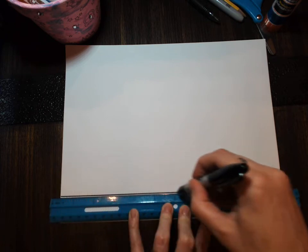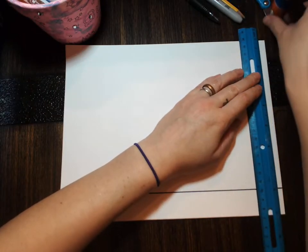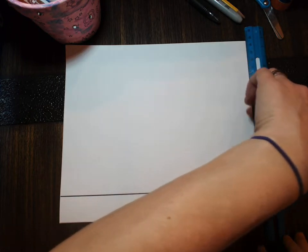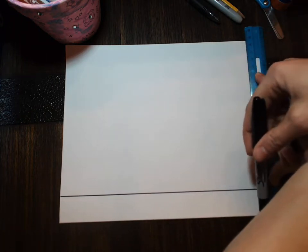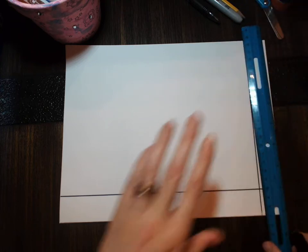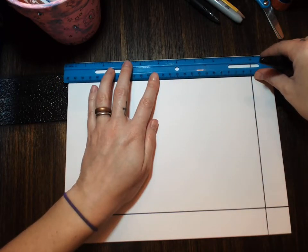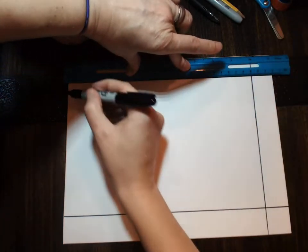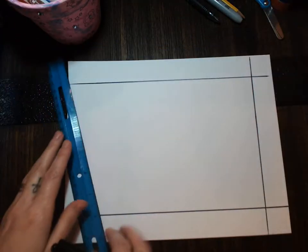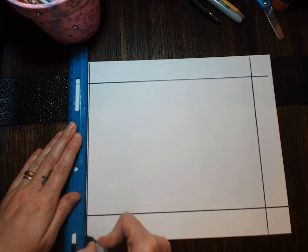I'm going to just draw all the way across, and then go to the other side, all the way to the edge. Basically you're just tracing the ruler. It kind of takes the guesswork out of where to put the ruler. So there's that. I'm going to take my ruler and go up to the edge of this side and hold it still. And then the last. Okay. And if it's not perfect, it's okay.